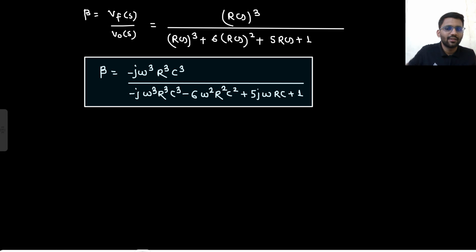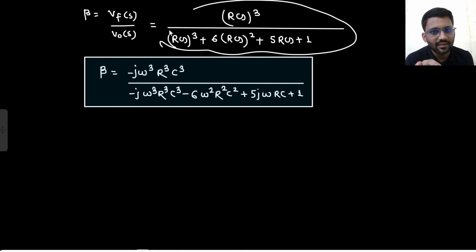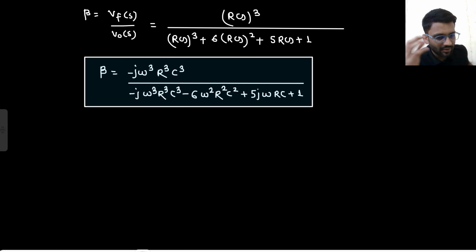Now what do you need? You need till this value. If you can remember this result, you can remember it, but you don't need to remember this as well. We will see the final results. Those final results only you need to remember. So this is what you have got now, right?